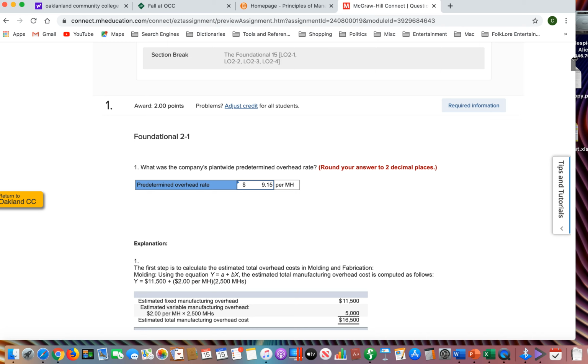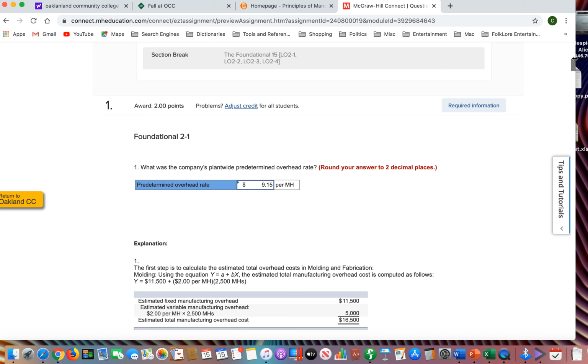That's your direct labor and direct material right there. Don't forget that. This was the manufacturing overhead for molding and for fabrication. We figured those out. Add them together. That's the total overhead, $31,260, plus the direct labor and direct material. That's your total product cost for job P. Excuse me, and divide by 20. Study, look at this.